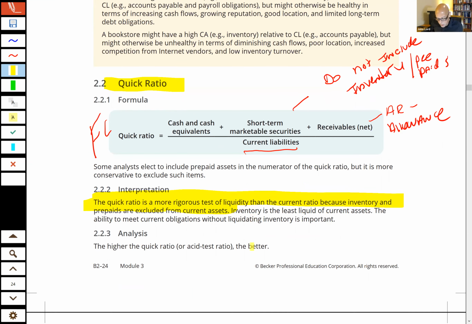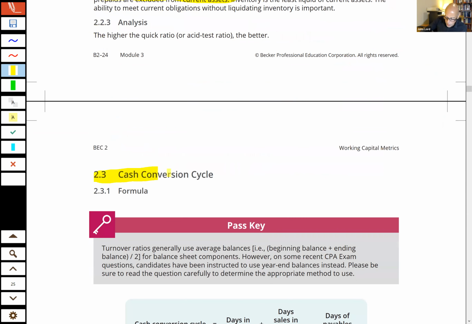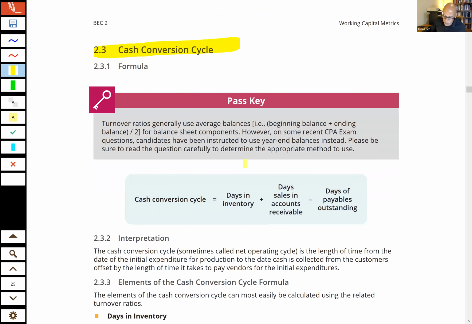Okay, good. Let's take a look at our cash conversion cycle. And when we look at our cash conversion cycle, and you can go ahead and flashcard this, we're saying, well, look, how long do our items stay in inventory? What are our days in inventory, of our inventory items? How long is it going to take us to convert our inventory to cash, is essentially what we're saying. So how many days do items stay in our inventory?